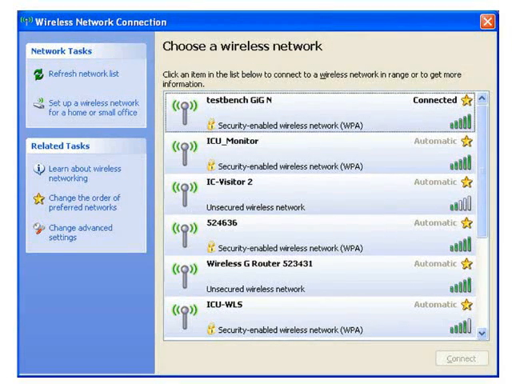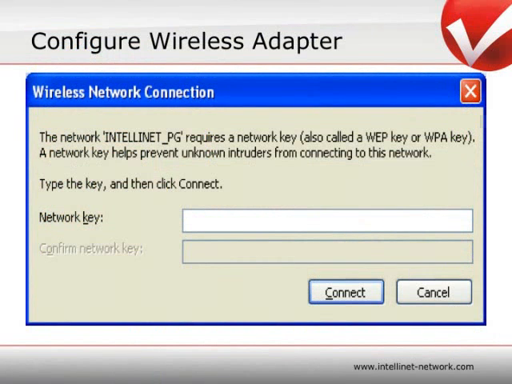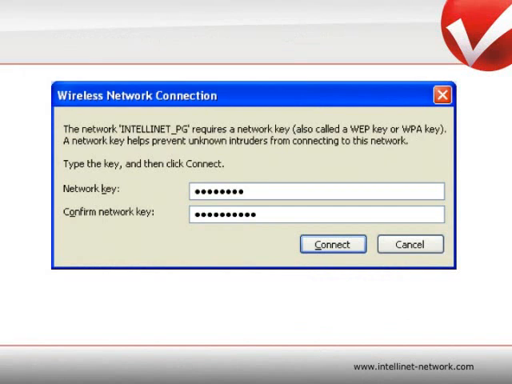The very first time you connect to this router, you will be prompted to enter the network key. The network key that you enter will be the WPA key or the WEP key that you entered into your router as your security setting. Here you will enter the network key once and then be asked again to enter the key in order to confirm that you are entering the right password or passphrase. After you enter the key twice, you will then be allowed to connect to your router or access point wirelessly.